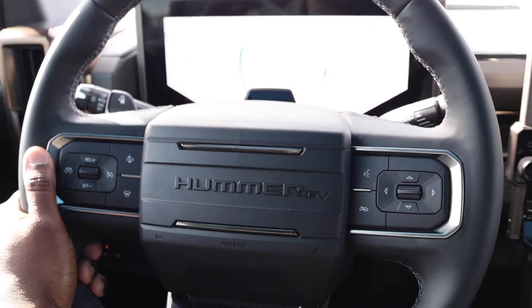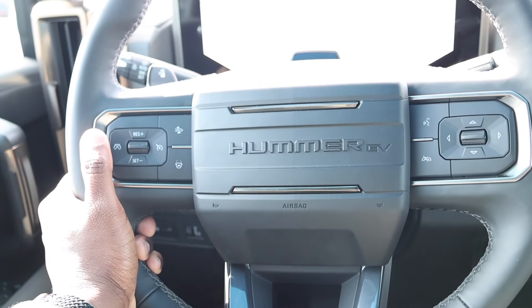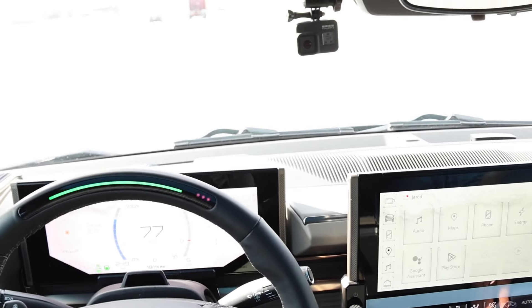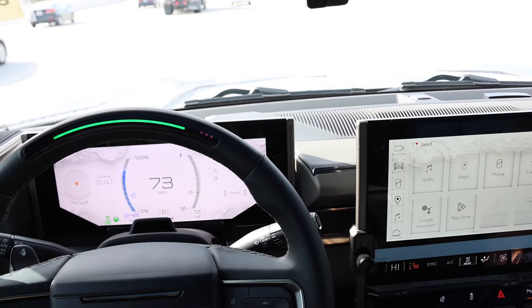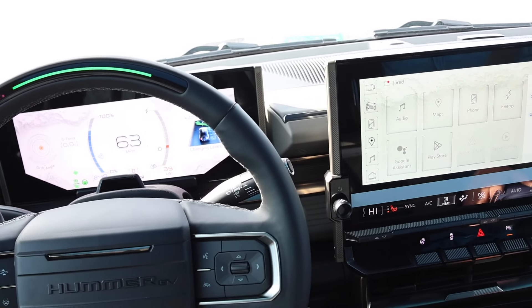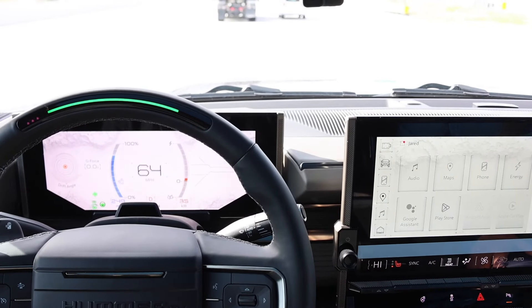Let's check out Super Cruise. I'm six-foot-one and with my seat back I can barely reach the pedals. I'll set cruise control and go up to 80 miles an hour, then hit this button — when you see that green dial, it's engaged. Now it's taking control of the steering and throttle. One thing I like about GM Super Cruise is it will change lanes. You can see it changing lanes for you right now — it knows these cars are going a little too slow.